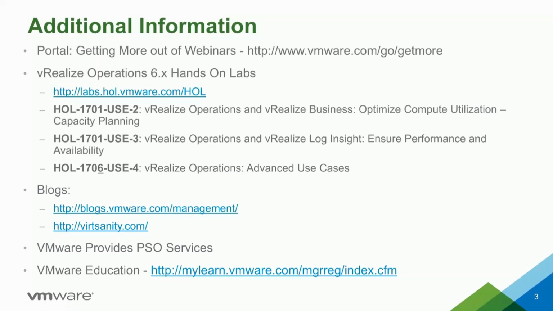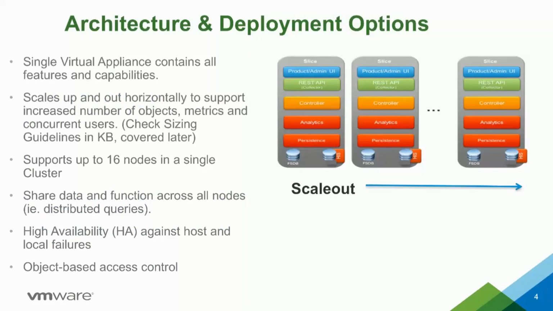So let's talk about the architecture and deployment options for vRealize Ops. And I'll call it vRealize Operations, vRealize Ops, vROps, so don't get confused there. I'm all talking about the same thing. The base architecture, the way we package it all, is in a single virtual appliance. The single virtual appliance contains all the features and capabilities, services, etc., that you need for any of the different components of vRealize Operations. There's a variety of configuration options you can pick while you're starting it up, so you can easily set up the environment the way you need to.